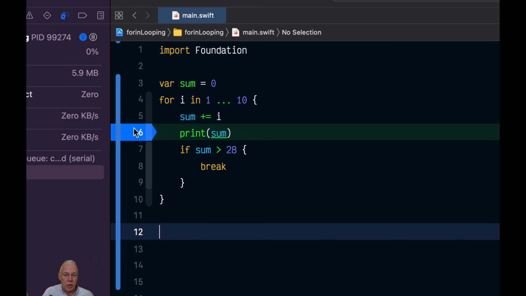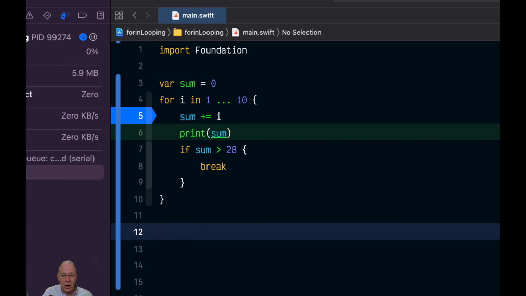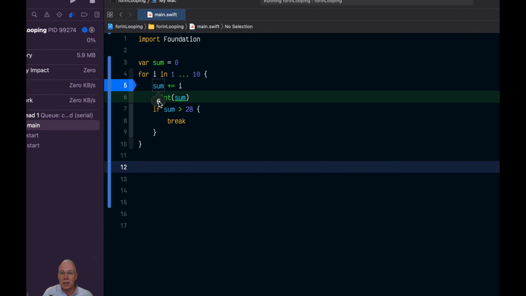And we could put our breakpoint here instead. I just moved it up by holding down the left mouse button and dragging it up 1. And if we run again, now we're breaking here, so we can look at sum before and after. Sum is a 3, I is a 3, so that means that if I step over this statement, which I'm going to step over right here, I now should see 6. And if I put my cursor on it, sure enough, I see a 6.